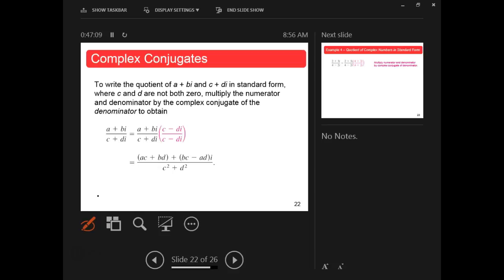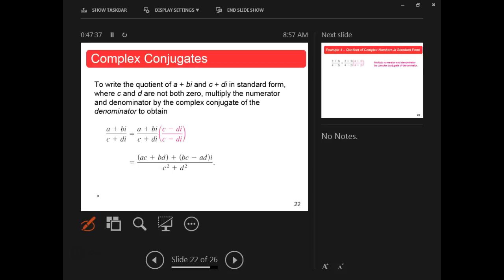But of course, you have to multiply the numerator by the same conjugate. Not by its conjugate, by the denominator's conjugate. Because this has to be 1. Okay? And this is sort of a mess, but it's a doable mess. A times C plus B times D. Remember? That's how we multiply those. Plus or minus AD plus B. So BC minus AD times i.